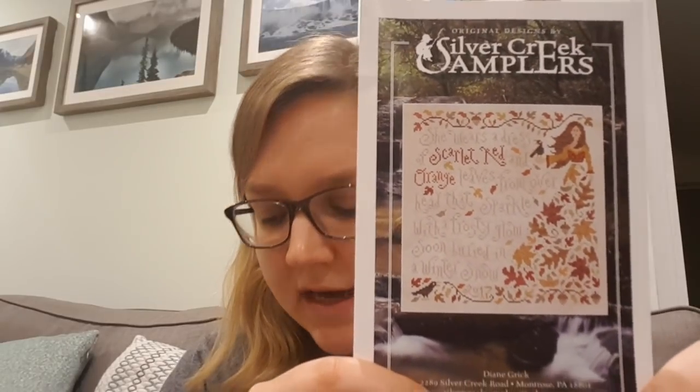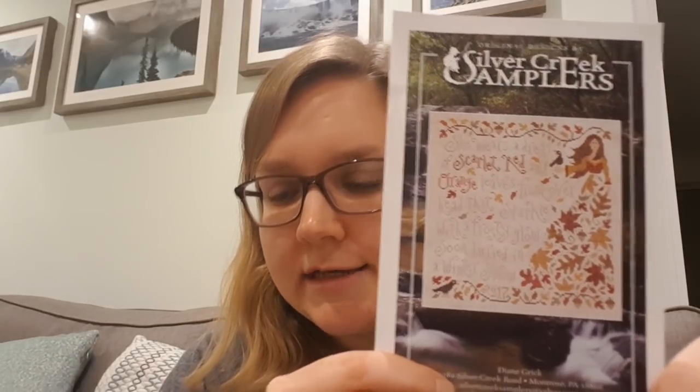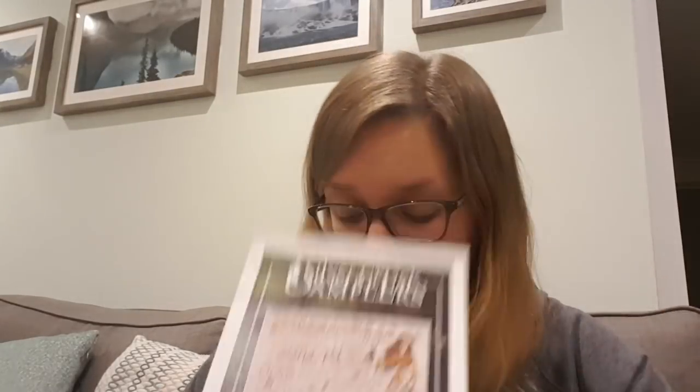But yeah, that's something I'll be taking with me to the retreat and comparing and seeing how everyone else has got on, and seeing how different they all look, because we've all used slightly different thread colours, we've all used slightly different types and counts of fabric, so it'd be really interesting to see how one design can look in several different ways. So yeah, that'd be good.